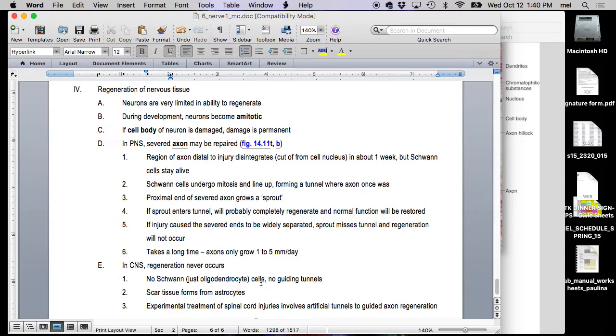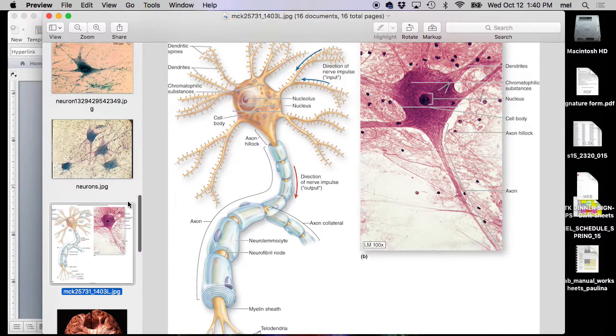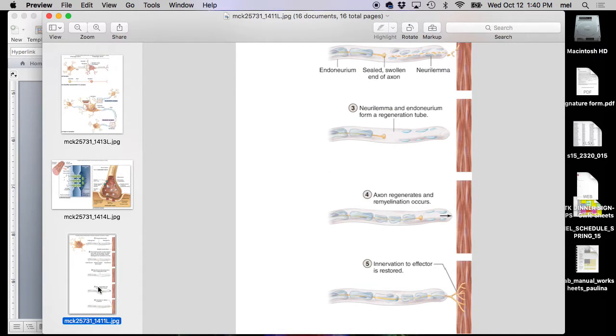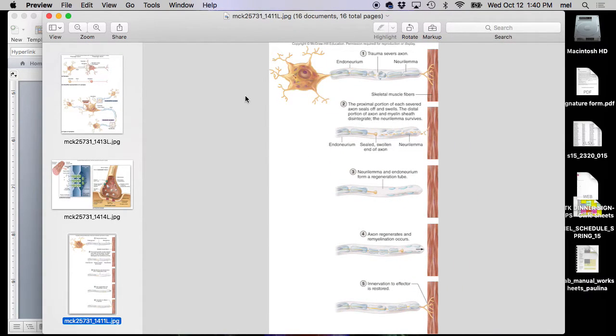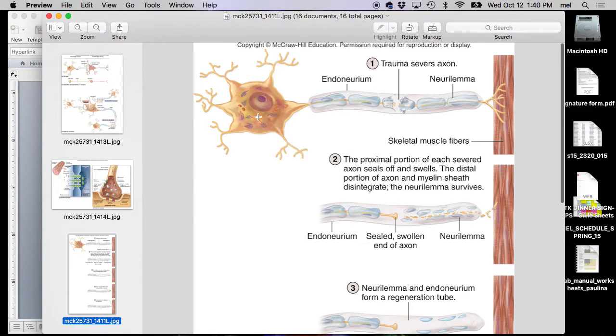But if you damage an axon, and axons are, of course, far more exposed, right, than cell bodies. If you damage an axon, it depends on whether you damaged a CNS axon or a PNS axon. So if you damage a PNS axon, let's look at what can occur. But then I want you to try to put this together to really think about it. Okay, so I am looking at the peripheral nervous system here. And by the way, let's see if we can do a couple of things. This is, of course, a neuron, right? What structural category is it? Multipolar.